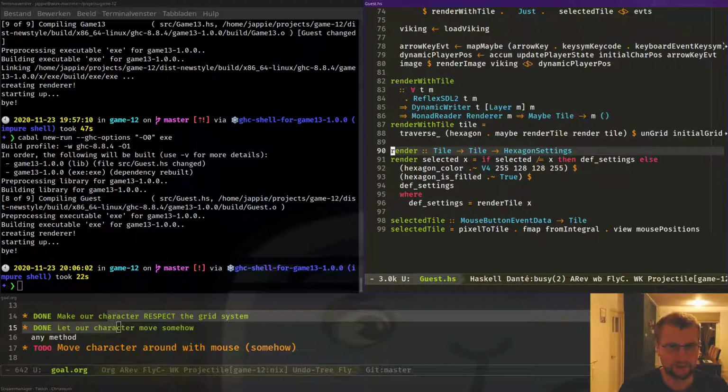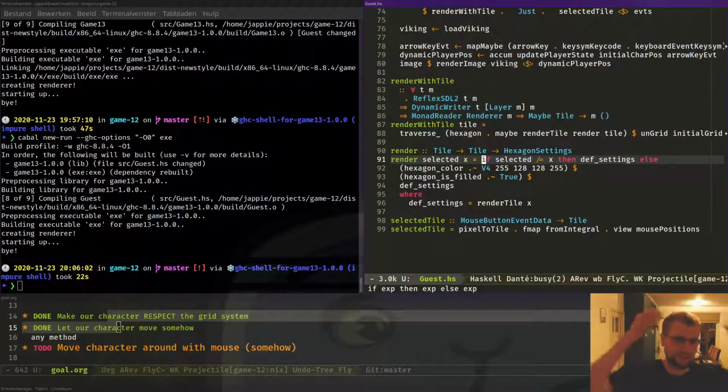Render with tile. What else does render do? Oh, this renders the selected one, I think, and this is just a comparison. So are you selected or not? We're doing two things at the same time here. Oh, that's not what I want. I want to make it simpler, easier. Let me ponder this a little bit. Yep, I got nothing. I want to go back to the way it was first, and then we'll figure out how to do the selection again later.